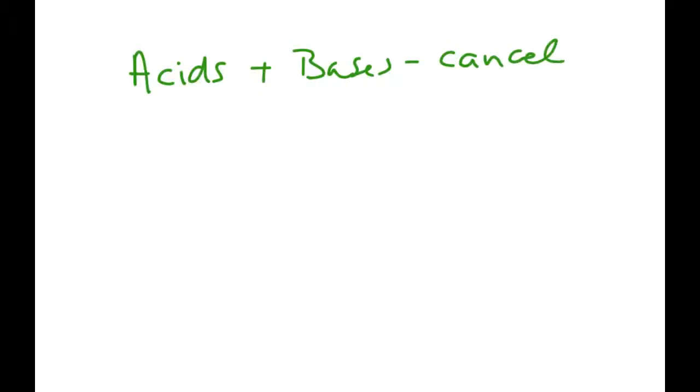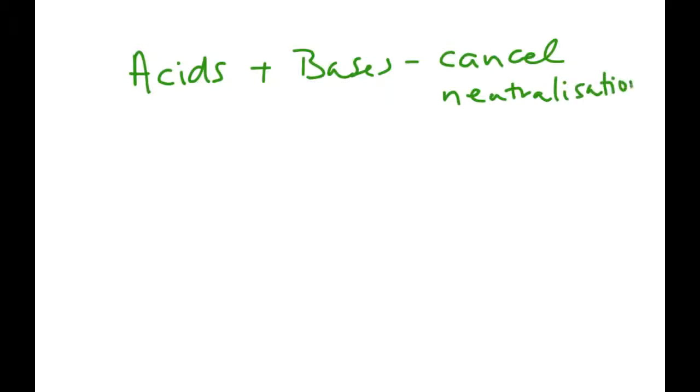So strong acids can be dangerous, and strong bases can be dangerous. And often in the world we don't want to be working with acids and bases because they often are dangerous, so we want to cancel them out, we want to get rid of them. And one of the best ways to do that is that acids and bases can actually counteract each other. So when you put an acid with a base, in just the right quantities, you can turn it into something quite harmless, like a salt and water. So acids and bases can cancel each other out, just in the right quantities. And this is what we refer to as neutralisation.